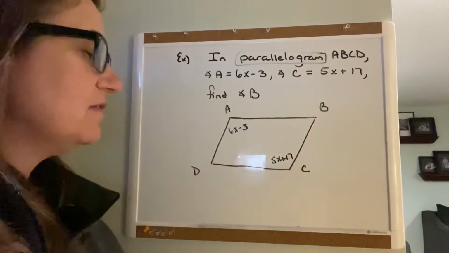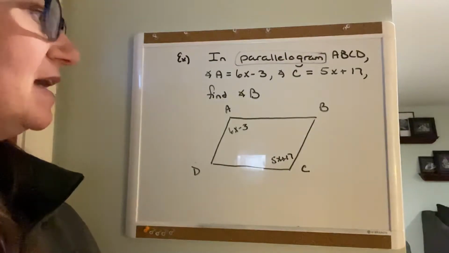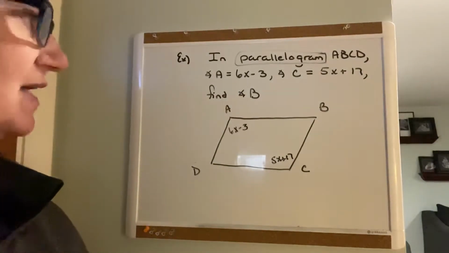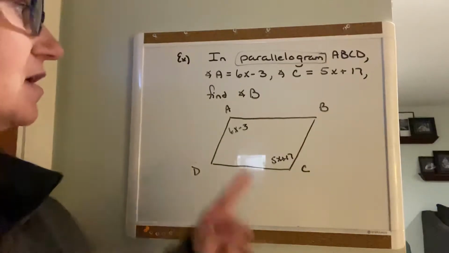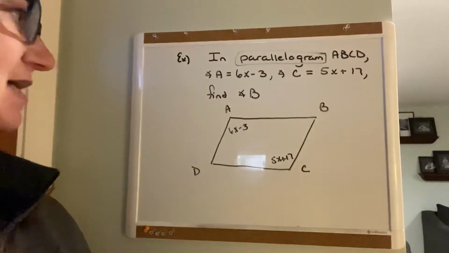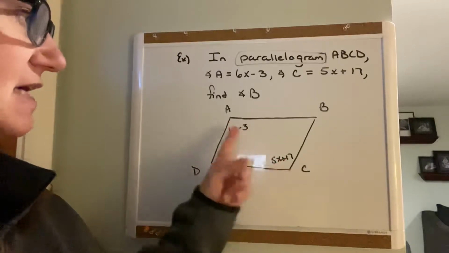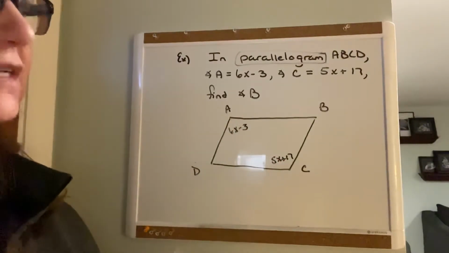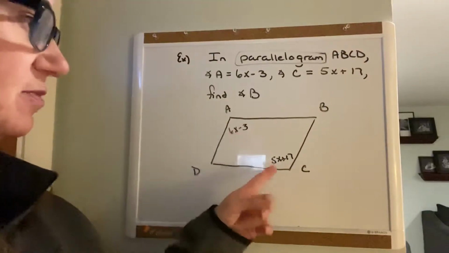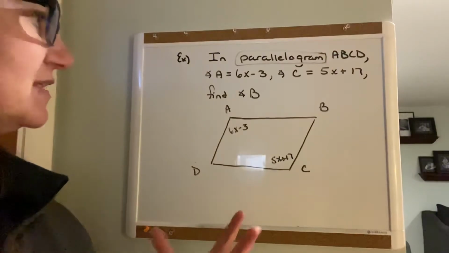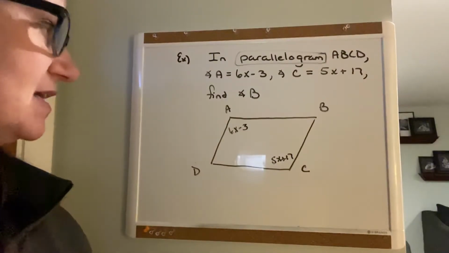So one of the very first things you always do is fill in the picture and then ask yourself, what is the relationship between the items that have been given? So I gave you a pair of angles, and you can clearly identify that they're opposite angles. So when you look at the list of properties, right away you should be focusing on the properties that only deal with angles. Not the sides, not the diagonals, just the angles.